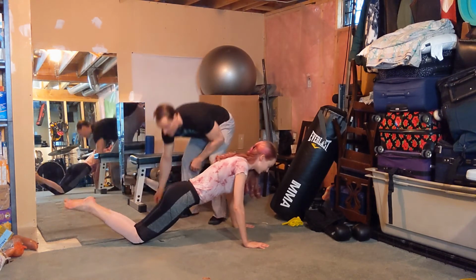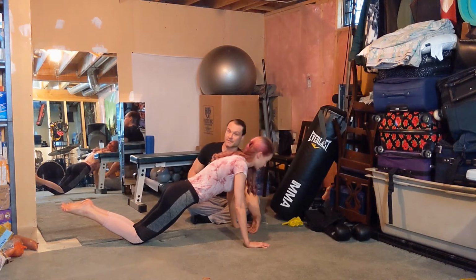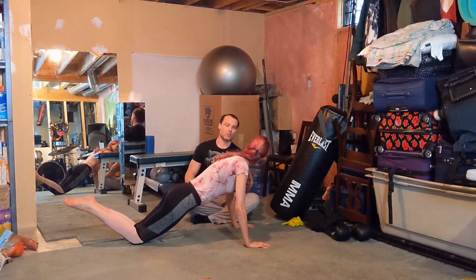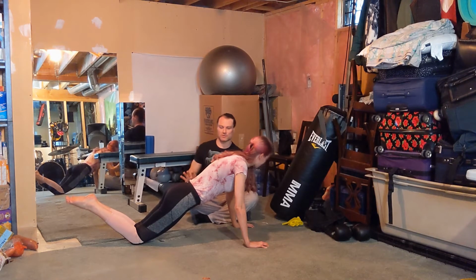Not me. Now for her, her weak point is at the bottom range, and that's the case for most people. So we're going to do this in a way that you would work that bottom range a little bit more. And this doesn't change if you're using the wall instead because you're not strong enough to do this. You can still do this on the wall.